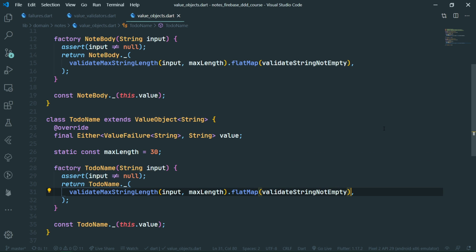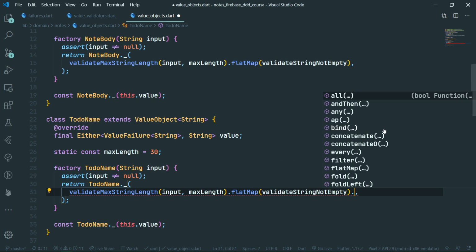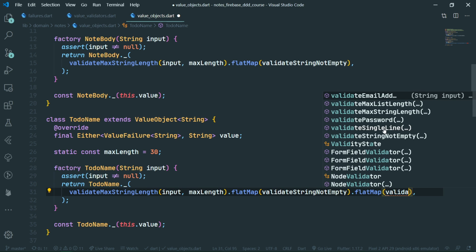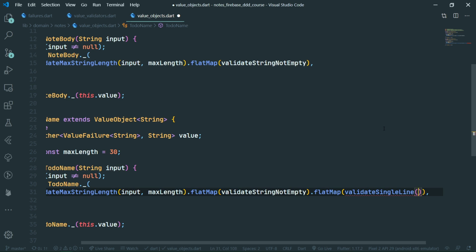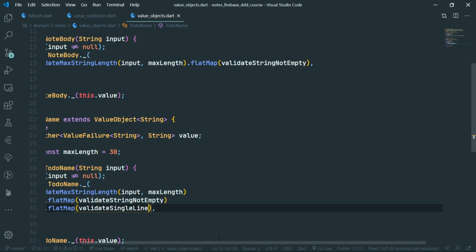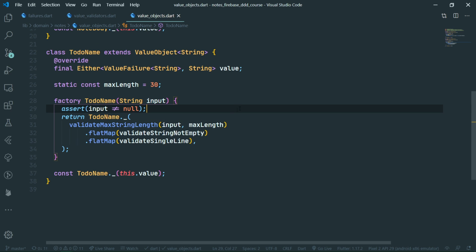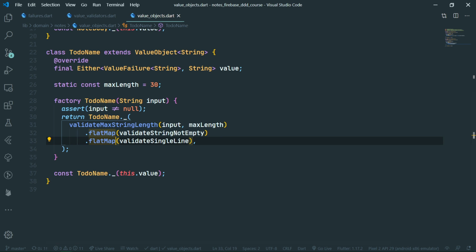But in addition to this, we also want to Flatmap that it's going to be only single line. So validate single line like this. And as such, we have just implemented toDoName successfully, which is also, in addition to being limited in length and not empty, single line.